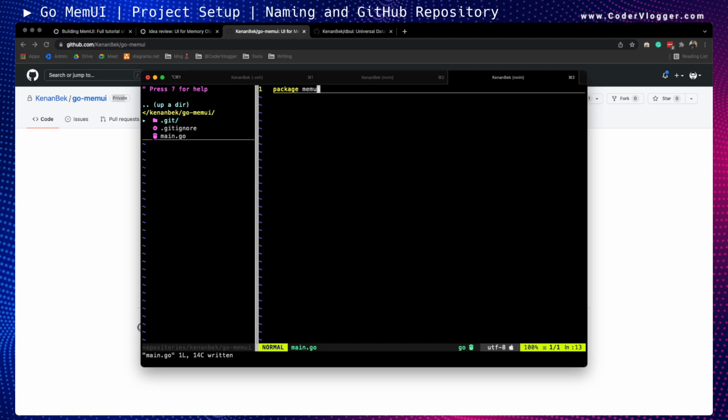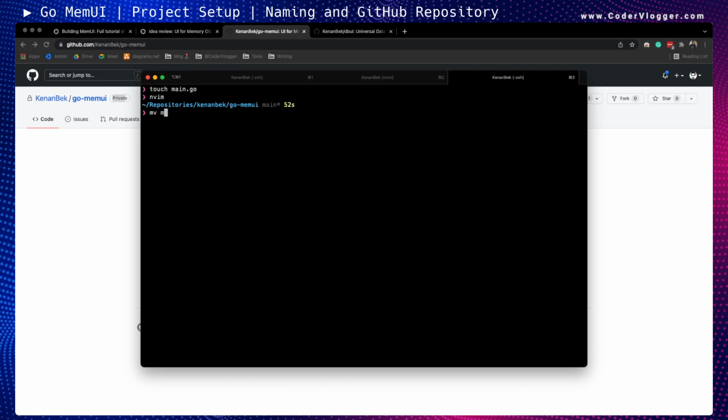you should have main. But in this case we don't have to have main. But to test everything that we are doing here, we will also have another inner directory which I will call test application, and it will have a main file and main package. So I see that now I made a mistake, so this should be not main but memui.go.